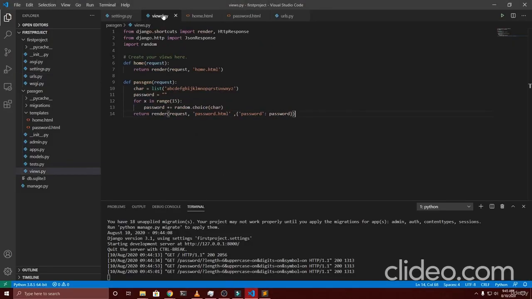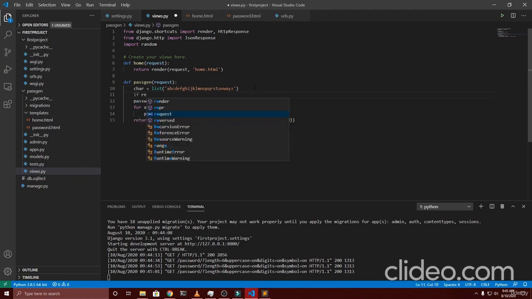So now we are going to be moving back to our views.py file, and in this file we are going to be adding some more things. After the characters list, we are going to be adding an if request.GET.get, and inside it we are going to be passing the uppercase variable which we have created in our front end.